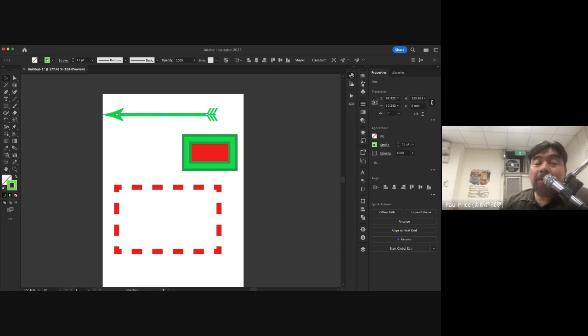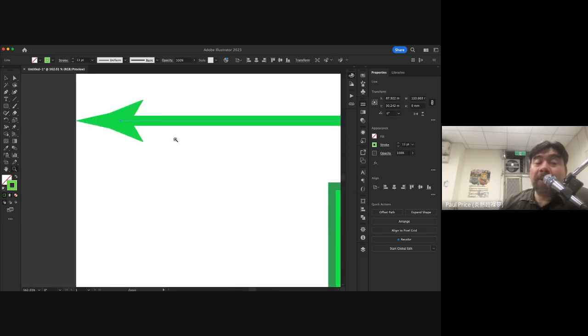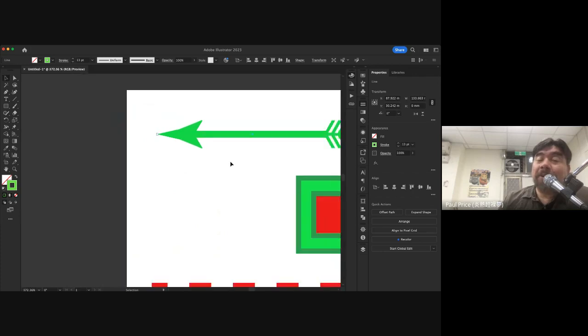Notice the anchor point is in the middle of that arrowhead. I want to bring that up a little bit for you to see. Zoom in a little bit. Notice that anchor point is right in the middle of this arrowhead because I have it on the left option, which says extend arrowhead tip beyond end of the path. If I click on the right, which is place arrowhead tip at the end of the path, the anchor point will be on the tip. So that's something we have to notice when we're dealing with arrows.